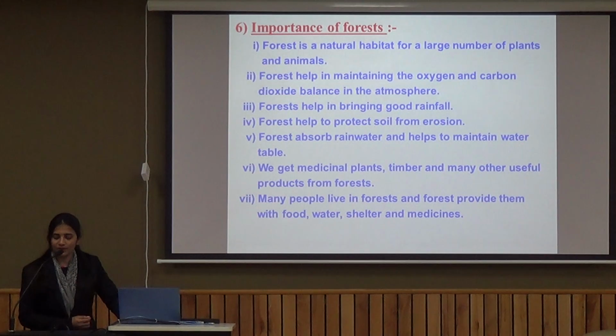Forest absorbs rainwater and helps to maintain the water table, because when they absorb the rainwater, the water goes deep down, the roots seep the water into the water table, thereby maintaining the balance of water. We get medicinal plants, timber and many other useful products from the forest. Many people live in forest and forest provides them with food, water, shelter and medicines. Therefore, there are many important uses of the forest. We should protect our forest for our own use.